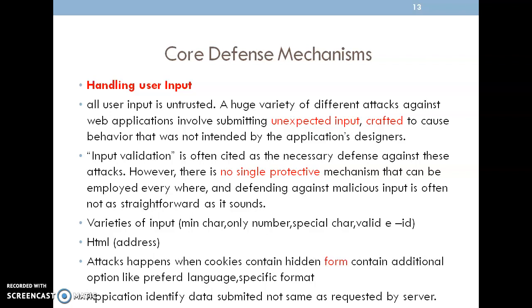So in order to overcome that problem, we need to make use of input validation. To provide input validation, we make use of different criteria. While giving the password, it should be only 6 characters, and sometimes if a number is expected, we can allow only numbers.